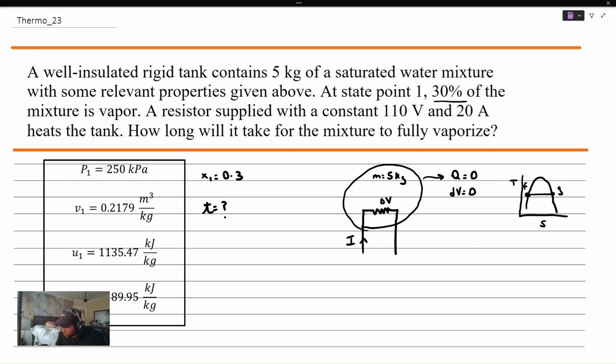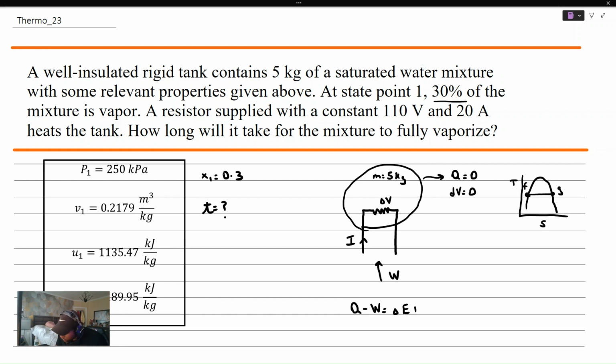Okay, so overall, when I think of this system, I'm thinking there is some kind of energy input, right? We'll call that W. And there's no heat loss, right? Because we have an insulated system, so there's not going to be heat loss. And some of these terms I'm talking about should bring back a relevant equation, right? One of the most important equations in thermodynamics, the first law of thermodynamics. The heat transfer minus the work is the change in the energy of the system.